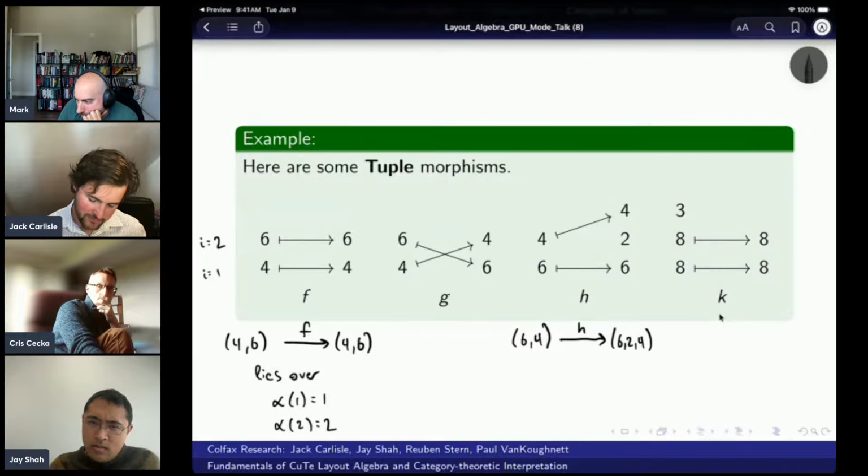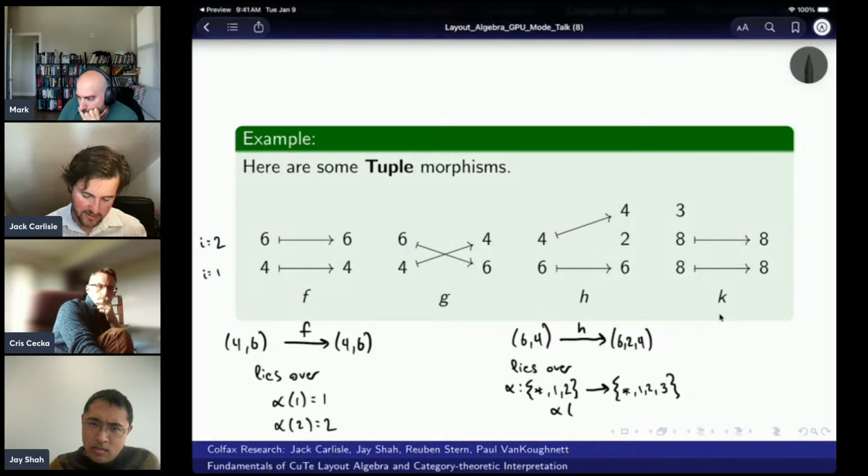This is a tuple morphism called H. And this lies over some map, which we might also call alpha, from the set star 1, 2 to the set star 1, 2, 3. It's given by, let's see, the first entry goes to the first entry, so alpha of 1 equals 1. And the second entry goes to the third entry, so alpha of 2 equals 3. So that's how we interpret diagrams like this.